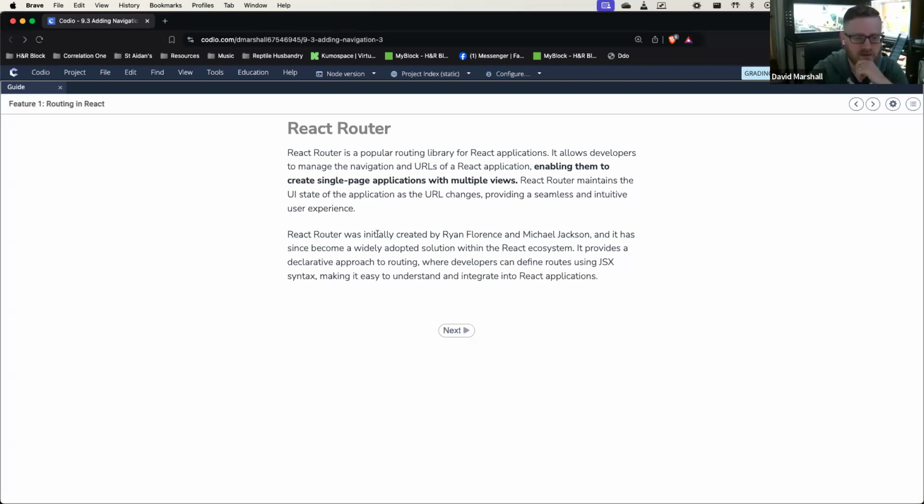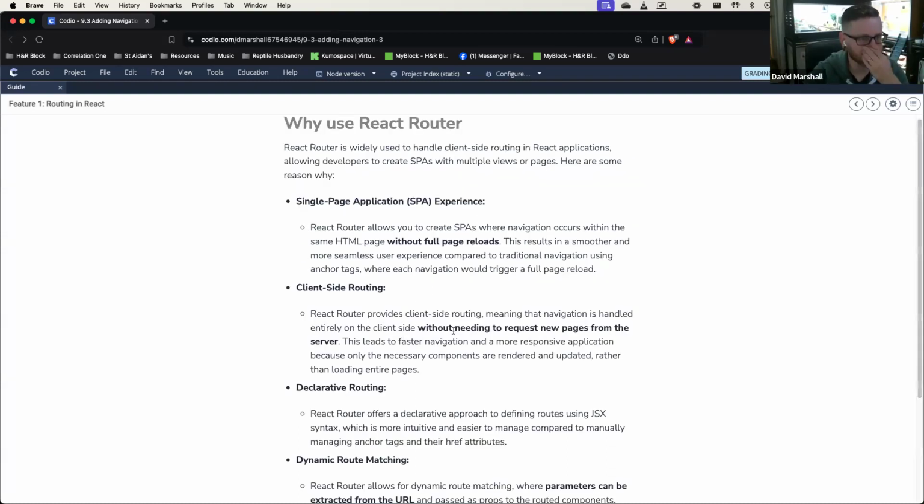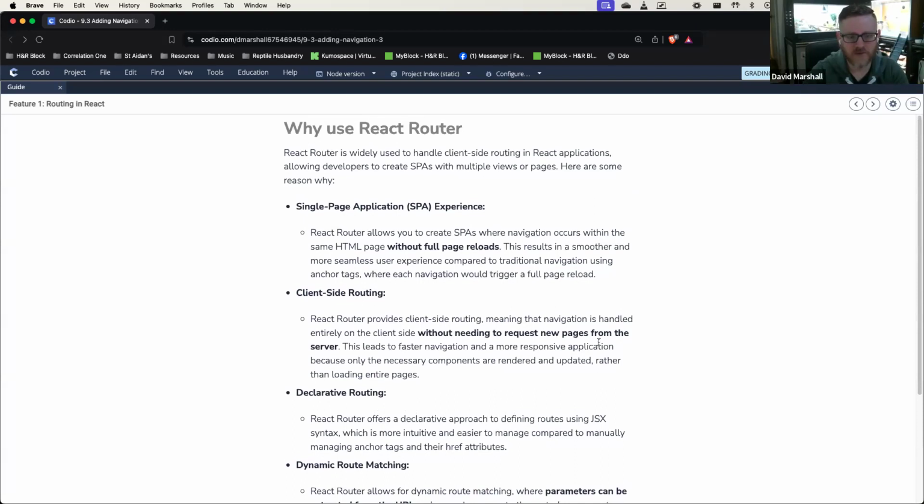You can read a little bit here about React Router, how it's created, but ultimately, this is something where if you're using React, you're going to be using React Router. There's, as far as I'm aware, no viable alternative. It's just kind of the de facto approach to take. So why would we want to use React Router? Well, as you see here, we're not seeing why not to, right? So this is pretty definitive. Like if you're going to use navigation, you're going to use React Router.